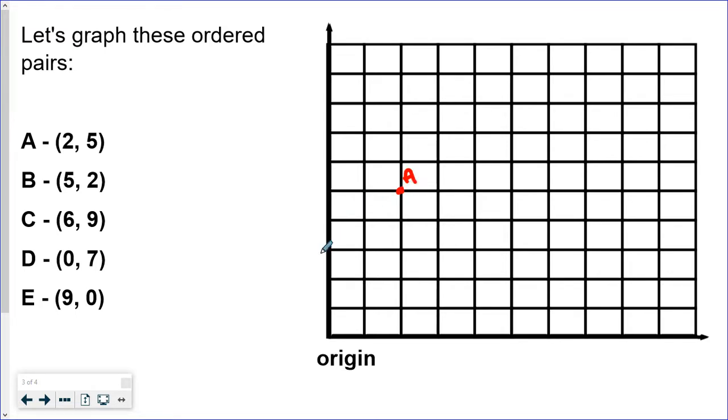Okay? Now, a common mistake that some people might make is this. I'm going to go back to that first problem here. And they'll say, okay, I'm going to go over 2 places. And they'll accidentally count this as one of the spots. So what they do is they'll do this. 1, 2. Does that look like I moved over 2 places, fifth graders? Yeah, it doesn't look like I did. I only moved over once. And the mistake that they make is they think that the origin is the first step. No, the origin is 0. Remember, this is 0. We want to go over 2 places from 0.